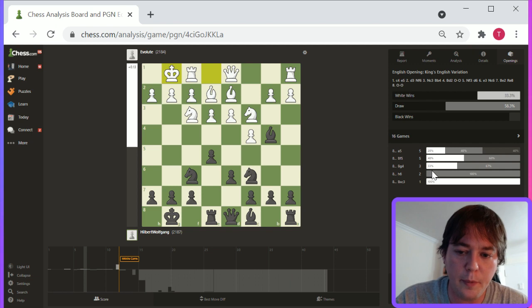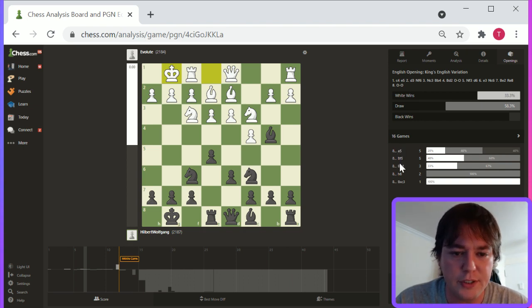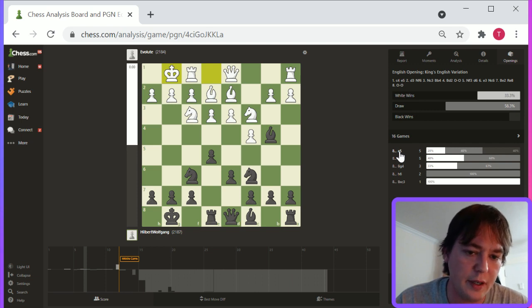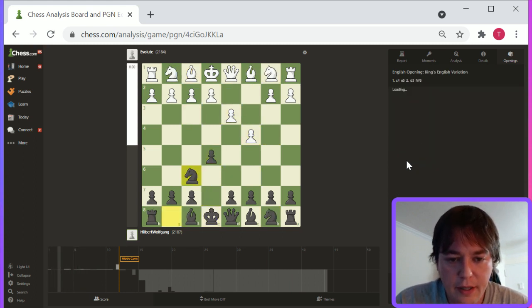This leads to a game where probably the best chances for black are an attack on the king side, but it looks sort of drawish and equal. It's an English game with solid play for both sides. Here, I guess, I don't know.